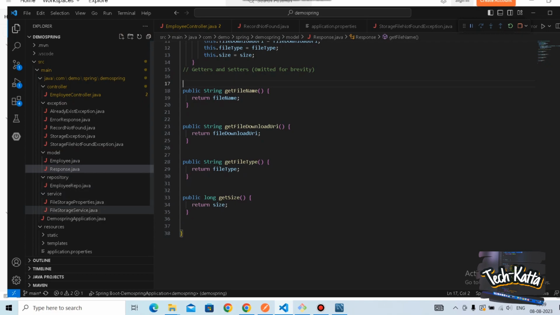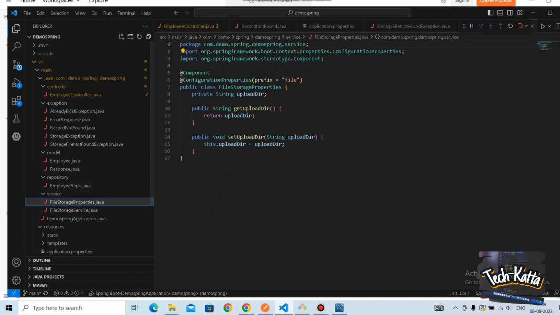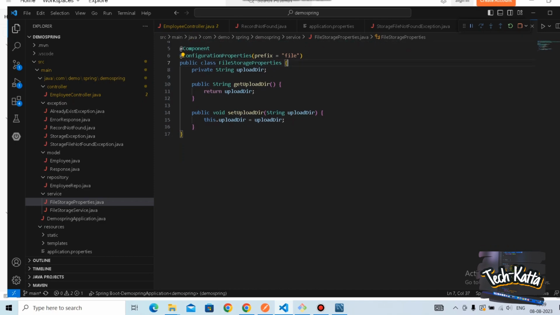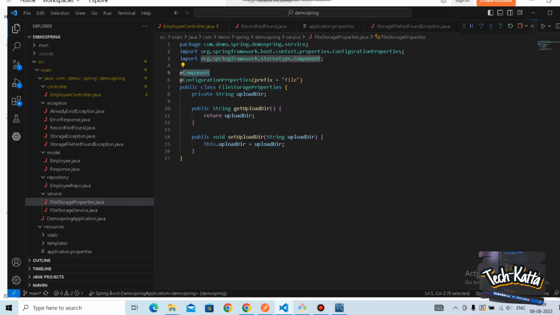Now after that, create a file storage properties. Okay. Here you can see I have mentioned it a component. Component is an annotation that allows Spring to detect our custom beans automatically. Okay. So in short, without having to write any explicit code, Spring will scan our class annotated with component.